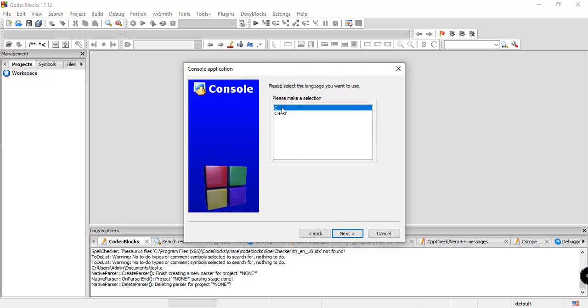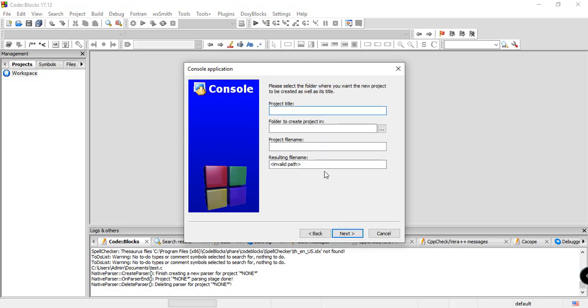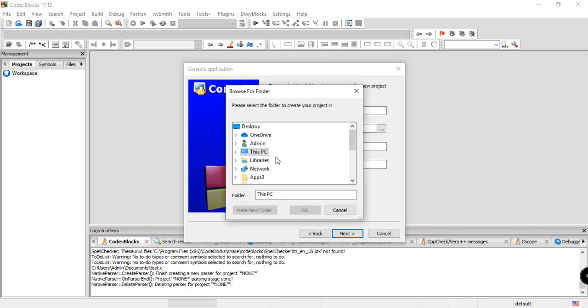It should be C. Project title will be Programming Knowledge Tutorials. And then let's select the actual directory to use. Let's say Documents, and then we're going to create a new directory, C projects.